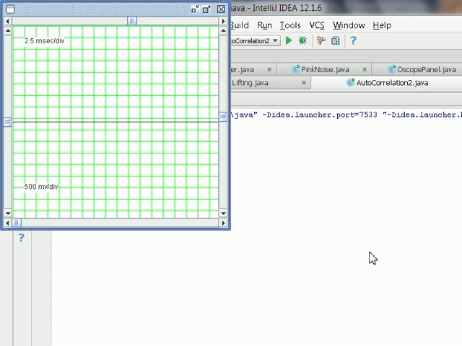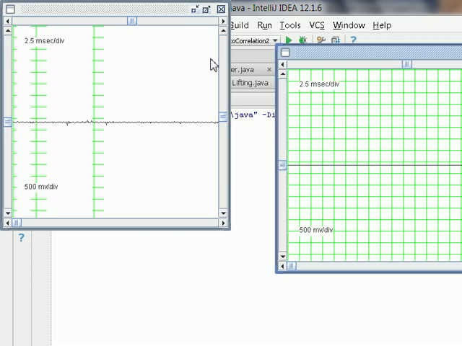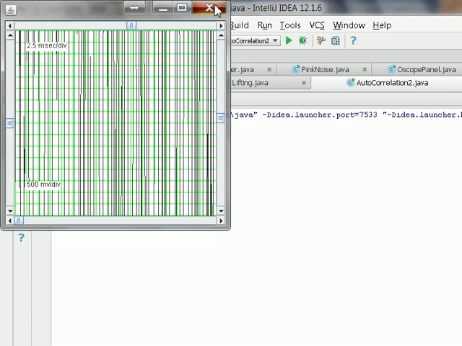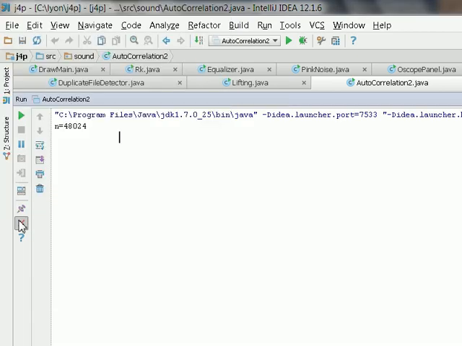Sounds good. Not bad. Wow, that's very nice. So this is all done with autocorrelation, so that means we can take a look at your code and become more educated from it.